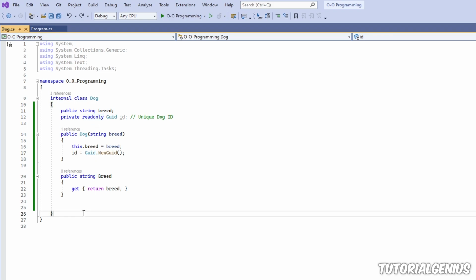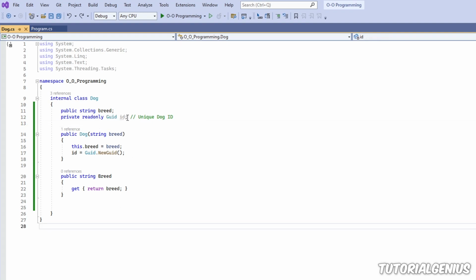So this is why immutable data types are generally used. We want to prevent fellow developers or even users of the software from modifying these values. But for something like an ID, where we generate a unique ID for each dog in our system, it's very important we make fields like these read-only. So it really depends entirely on your system what you want to do. But it's really good practice to say if you have variables or fields which you do not want the users to modify, then always make these read-only. So that's one way you could handle this problem.